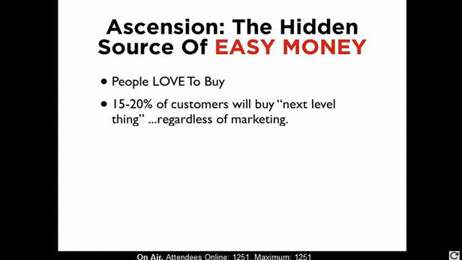You ever been to a restaurant with a guy and they're like, hey, what kind of wine do you have, or what kind of wine do you want? And he's like, I don't know, just give me the most expensive one. That's probably the best. Well, about 15 to 20% of your buyers are just like that guy, right? So that's therefore another reason why Ascension is very easy money, because survey says 15 to 20% of them want to buy the next thing regardless.